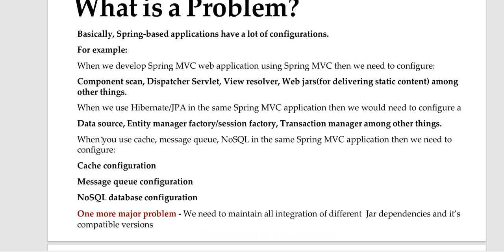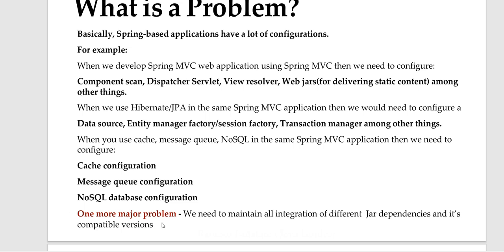And when you use a cache, message queue, or NoSQL in the Spring MVC application, then we need to configure cache configuration, message queue configuration, NoSQL database configuration. So these are the major problems while using Spring based applications.